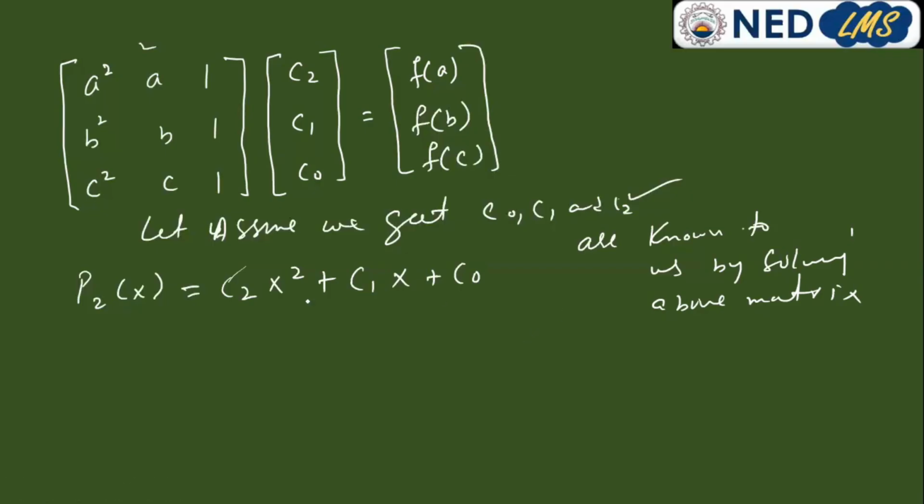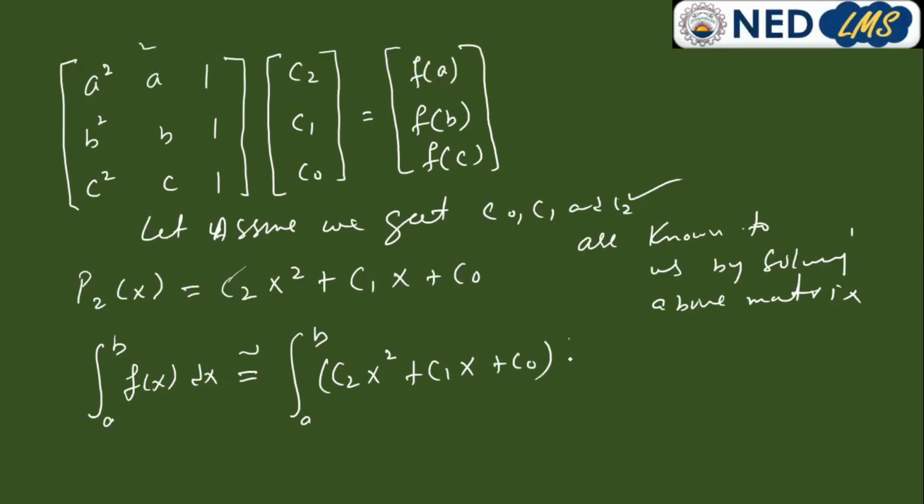You know the idea. So if it is known to me, I can simply reuse the concept. The concept says you have to replace your integrand, f of x dx, by a polynomial of suitable degree. Here the suitable degree in Simpson one third rule is degree 2. So degree 2 would be defined like that: integral from A to B of C2 x square, C1 x, C0 dx. We do not need to integrate yet, but we know that this is now known to us. So we can integrate them, take upper limit minus lower limit, and replace the values of C0, C1 obtained from it.